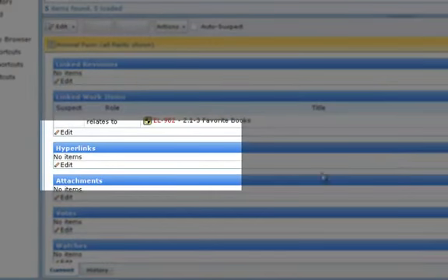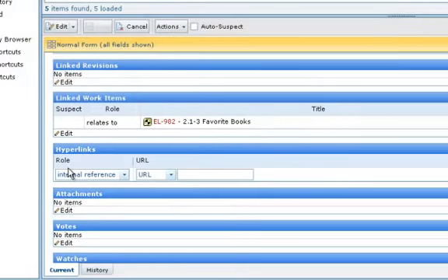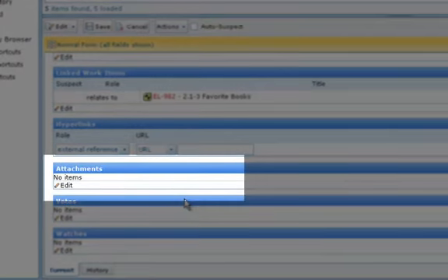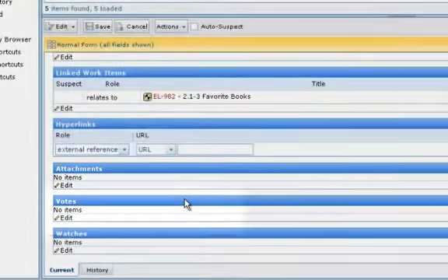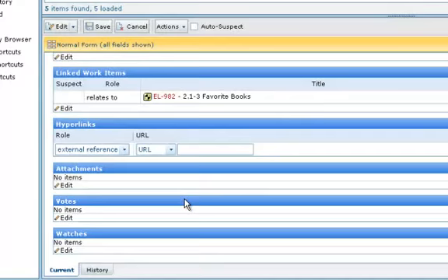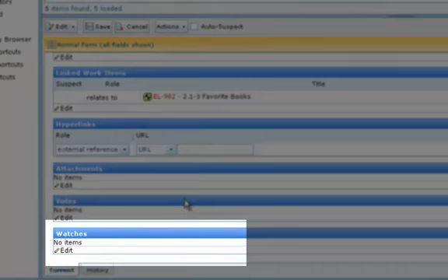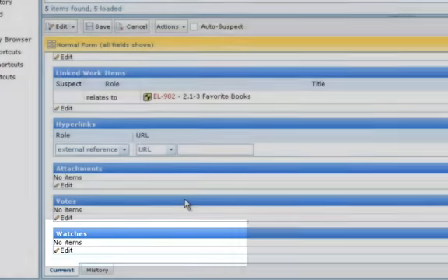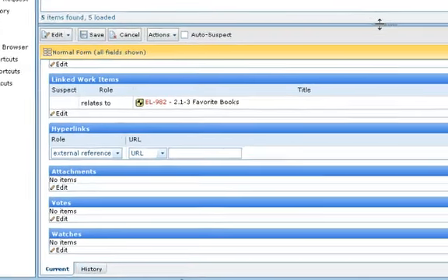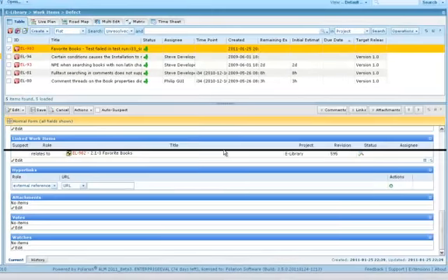Hyperlinks is where you can link this item to internal or external online resources. You can attach any kind of file that you might need to. If you have a voting program in place, you can vote for the item, or you can revoke a vote that you've cast earlier. If there are people who should get notified about changes to this item who are not the assignee or the author, you can add them as a watcher of the item. So that pretty much sums up the data fields in the work item form.